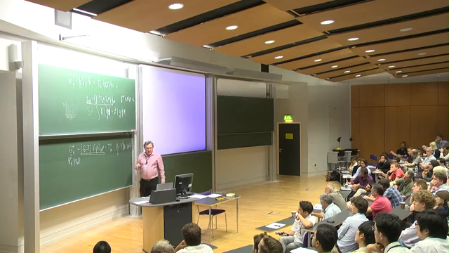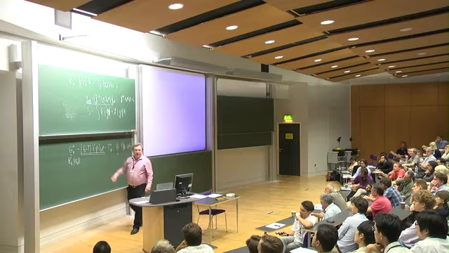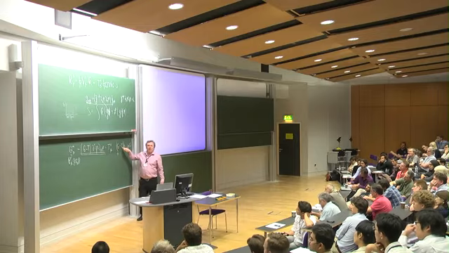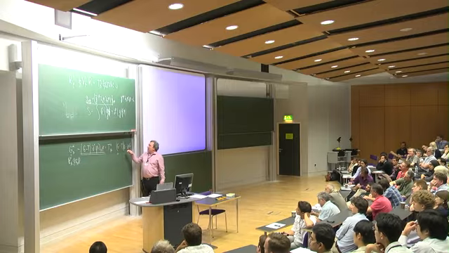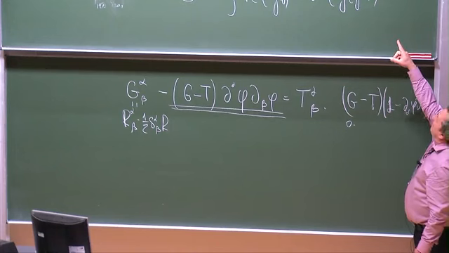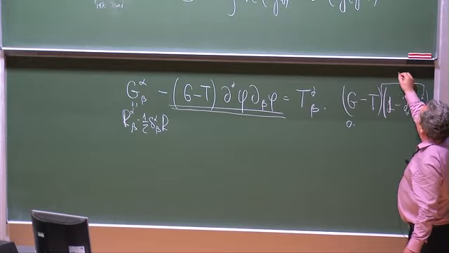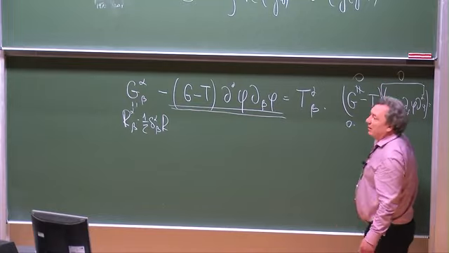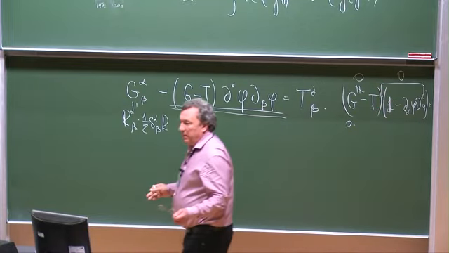You see, previously, before, when we didn't have this modification, of course, when you take the trace of the Einstein equations, then you are getting that g minus t is automatically equal to 0. But in this case, because of these normalization conditions, this term is equal to 0, and g minus t is not obliged to be equal to 0.